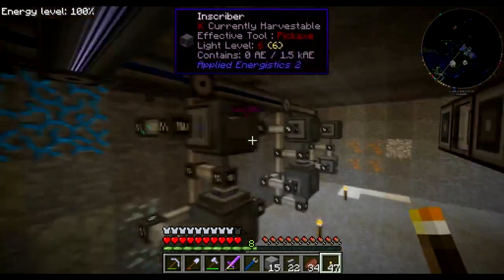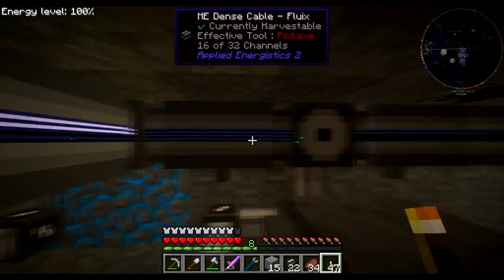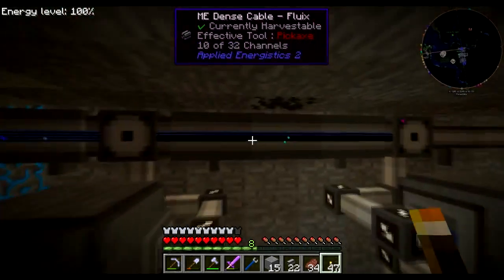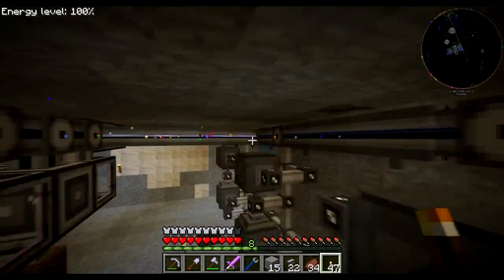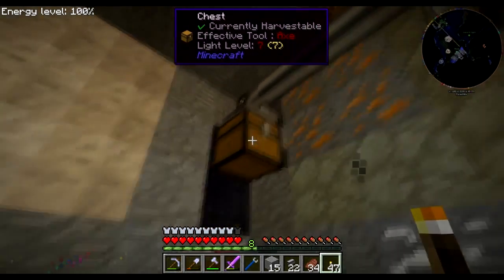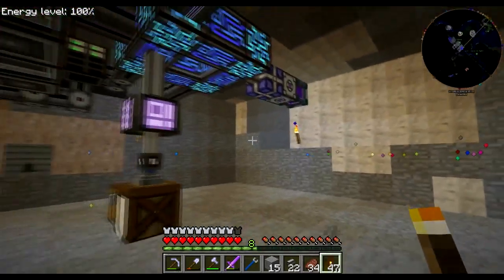Yeah, so it's got a bit of code on the cables to show you how many channels are being used. See, look at this. This has got 4 blues, some of which are taken up by this, and then this has got 2 blues. Yeah, that's kind of interesting. Anyway, that is today's episode. We have automated our crystal production.